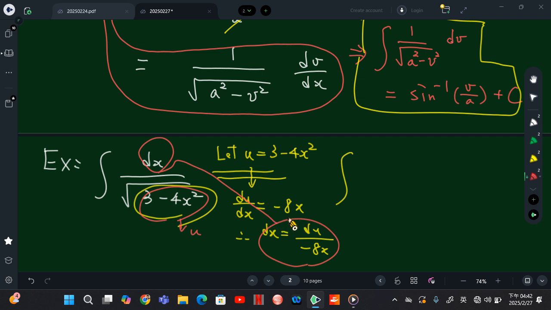If you follow this way, I mean follow the substitution rule you learned last semester, you will suddenly find that if I replace dx with du over negative 8x, I cannot completely replace all of x. You still keep x here, right? So if I follow this way, you will get this one, then over the square root of u. So you still have negative 8x. So you cannot completely let the expression be in u, because I will still have something related to x. So this way is the wrong way, right? So in the past, maybe if you see this expression, you will follow this.